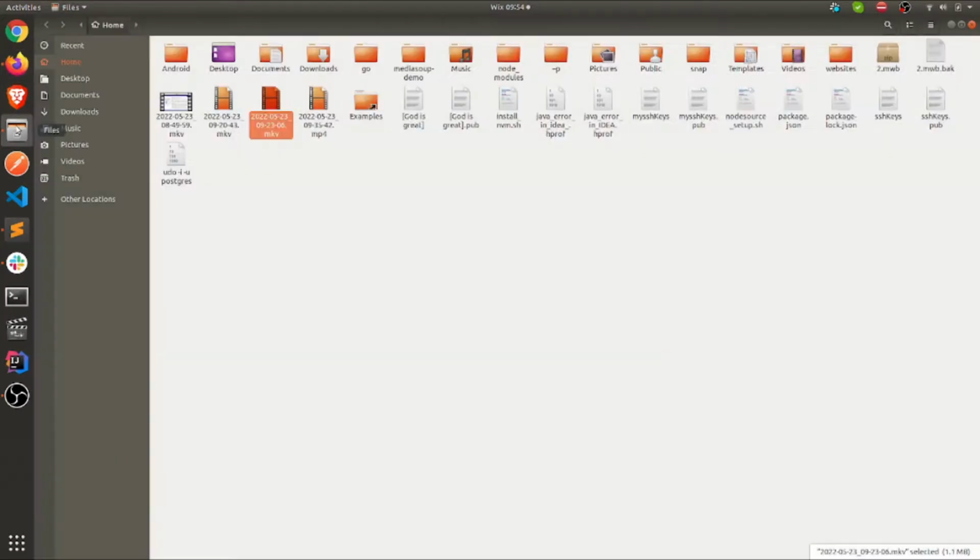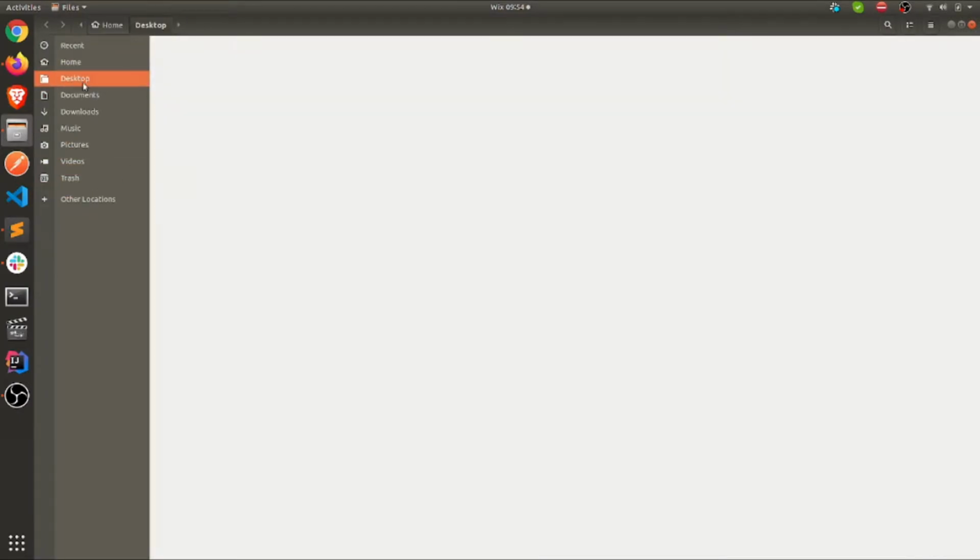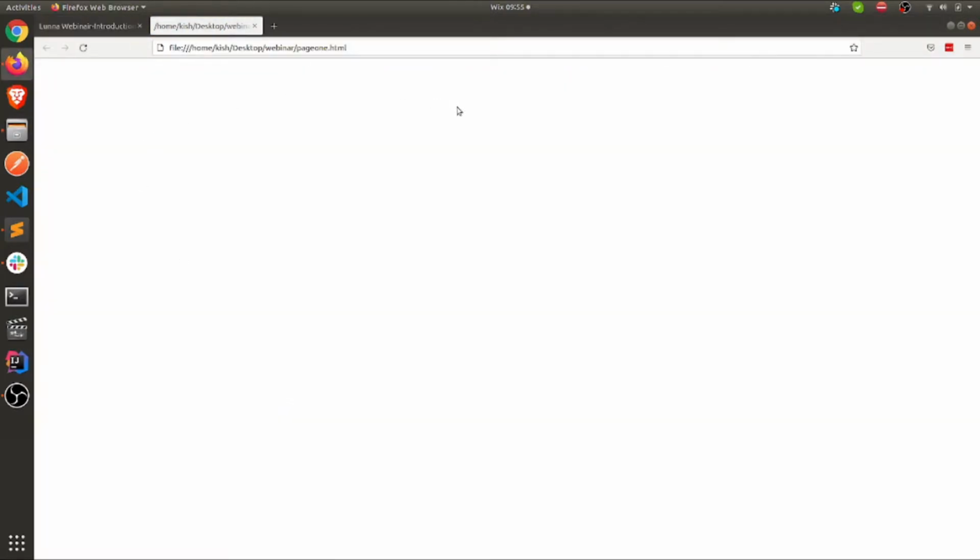Now if you open it, it's on my desktop. Open webinar. Now this is a .html file. If I double click it, it's going to open here on the browser. Now notice one thing: inside our document we have nothing. Yes, it's our HTML page, but it doesn't have anything because we don't have a body tag where we are going to hold our content.